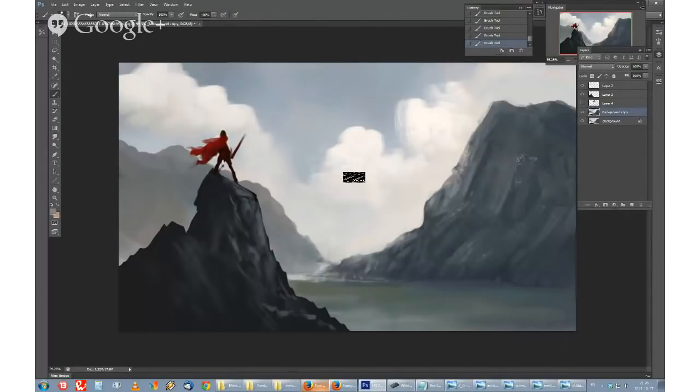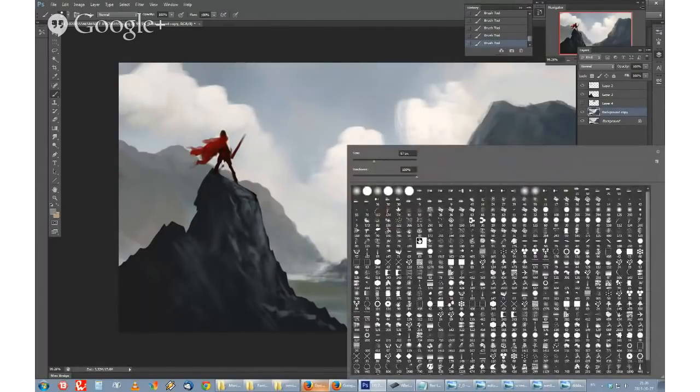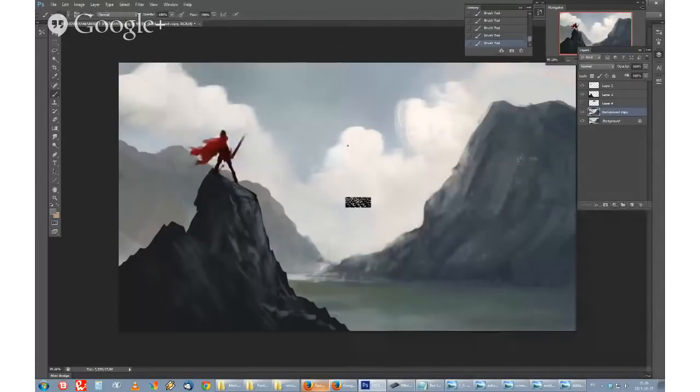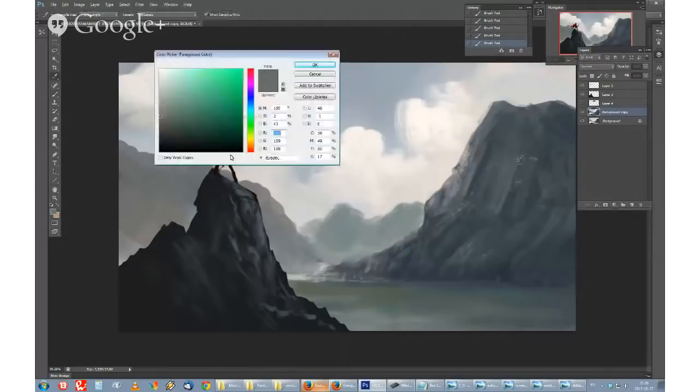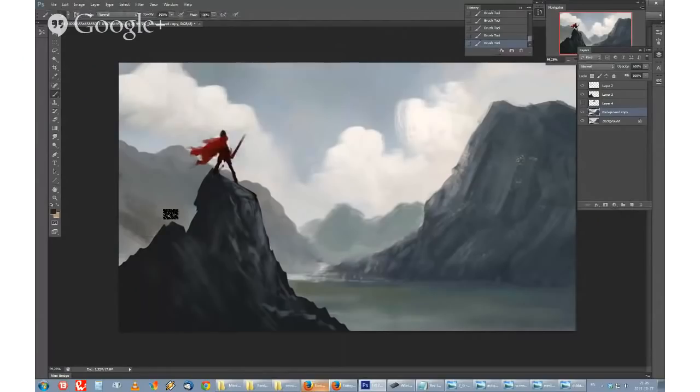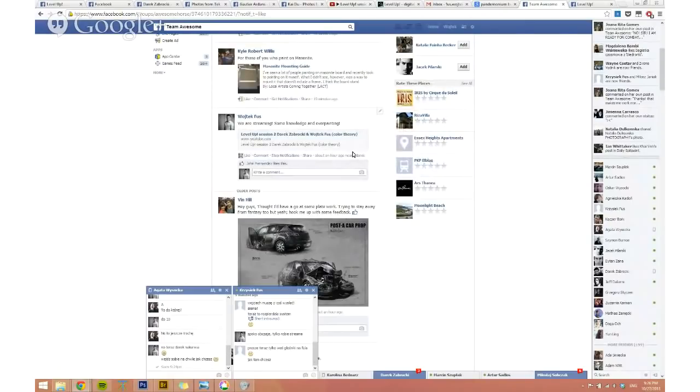So the water is a very complex subject, and to study it in a good way, you need a lot of observation, a lot of references, trying to understand what's going on here, and all that stuff. So I really like the way you simplified the planes, it's nicer right now, it's much more clear.